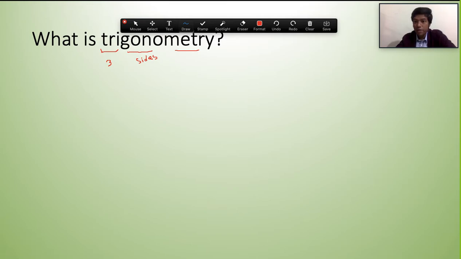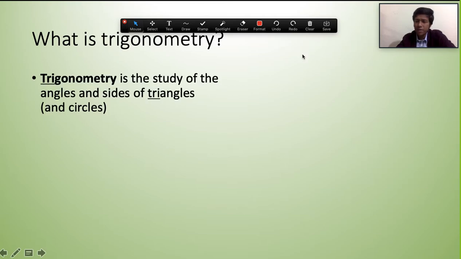But in the development of trigonometry, of course, it is not confined within a triangle. Now it can work with angles, and with that kind of figures also, and more specifically circles, because in the circle we have center angle, and we can measure how the angles are related when the side length increases or decreases. So this is the formal definition: it is the study of angles and sides of triangles and circles also.